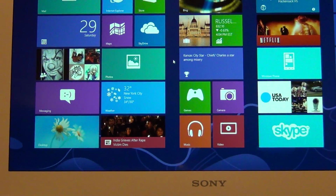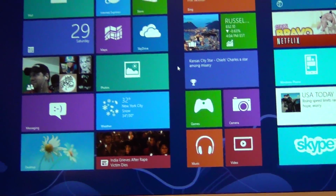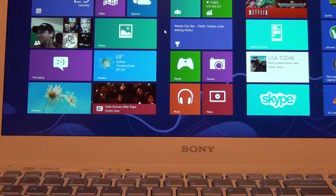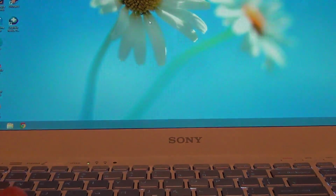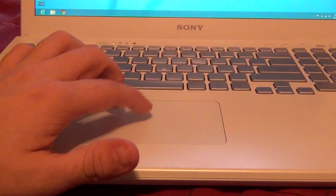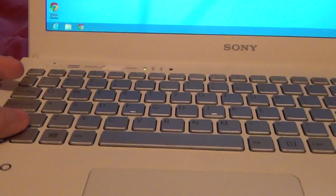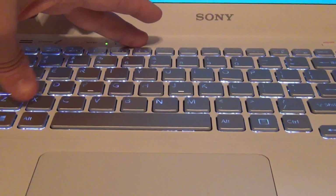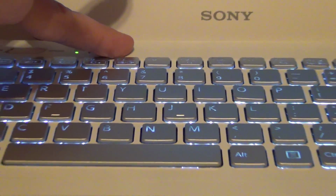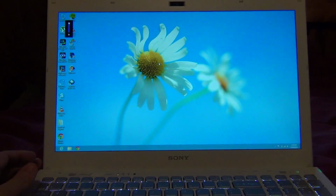Now, this laptop is an amazing laptop, and I'll show you guys a few videos on it in the future. It has an IPS display, so you can tilt it at any angle. It has the corrected panel. It used to show reds as orange, but no longer an issue. This laptop has an Apple-like trackpad. It works more or less similar to it, but sometimes it doesn't work that well. It has a backlit keyboard, which looks very nice. The silver and white doesn't really work that well, but whatever. And it's a very, very nice laptop.